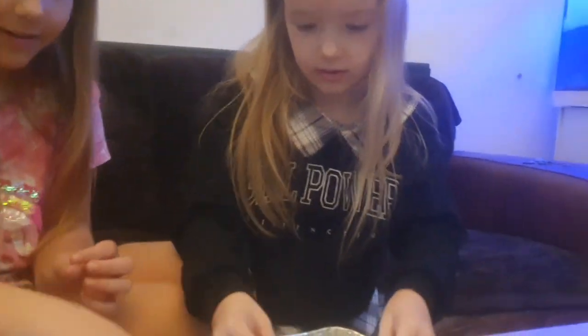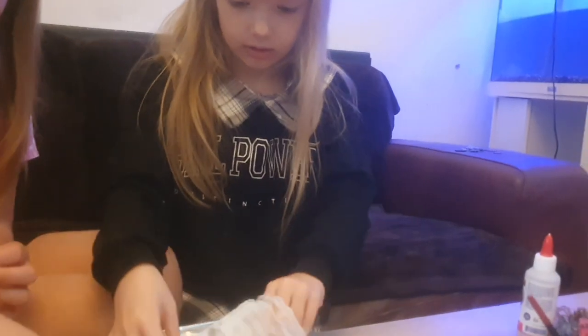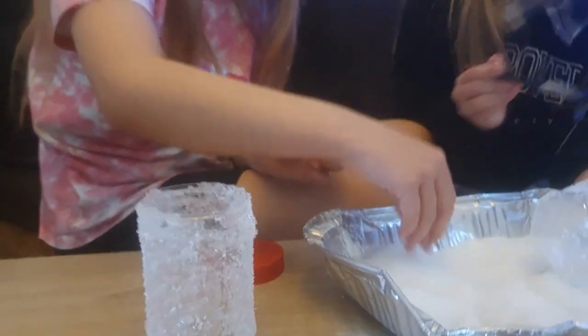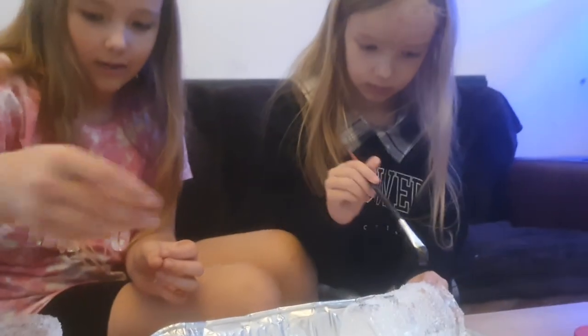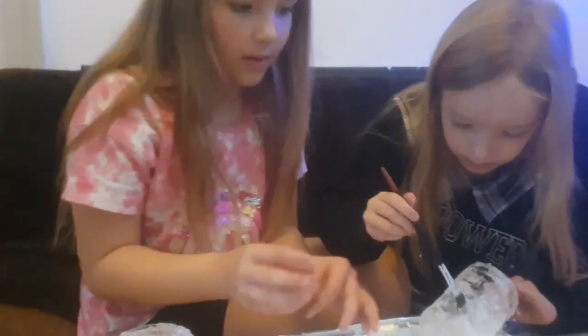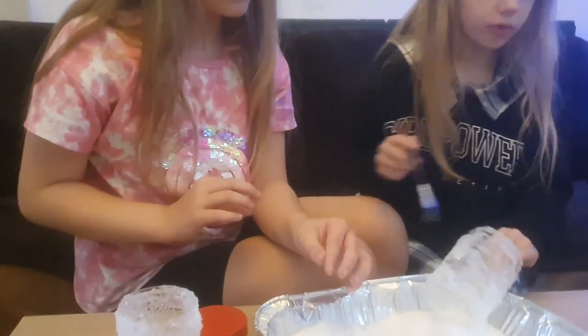So if you need to, just put a little bit more glue on yours. Roll. Megan, that looks pretty. All snowy effect. Do I need some more there? I don't think it matters. If you want to do a little bit more glue and then roll it around, you can. Can I have the brush? Morgan's got it. Morgan's doing hers.